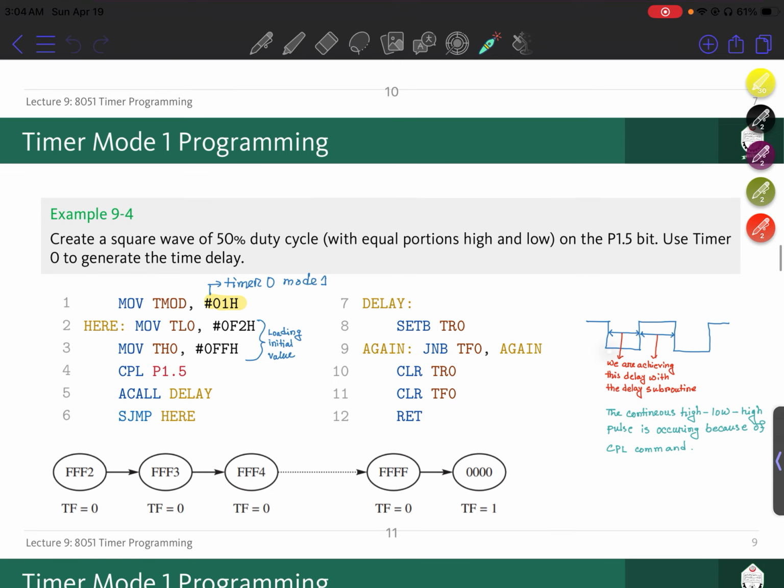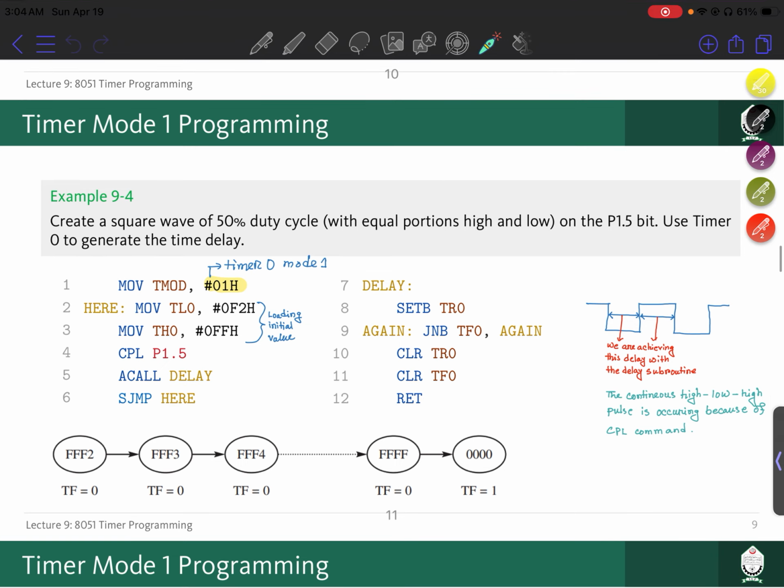So the delay time of the low and high pulse will be the same. So we use complement port 1.5. It means the port will be complemented, first high, then if you complement it will be low, like 1 and 0. Then since we need equal delay, it will call the delay subroutine.